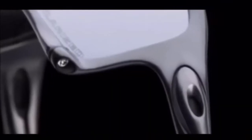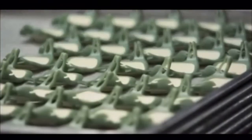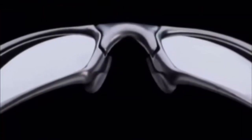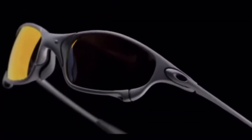Jim wanted these frames to be the ultimate, so they aesthetically are beautiful, mechanically incredible, and Xmetal allows us to design sculptural forms with aerospace tolerances with a crazy strength to weight ratio. No other eyewear manufacturer uses this technology the way we do because they don't really have the understanding or the dedication to purpose beyond reason that we do.